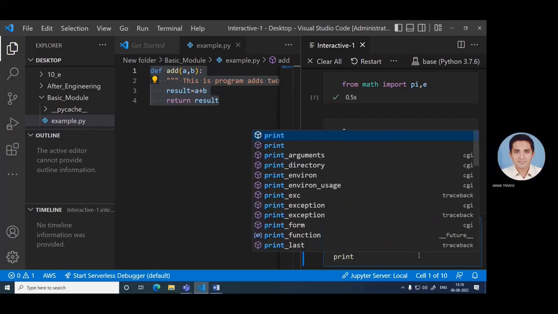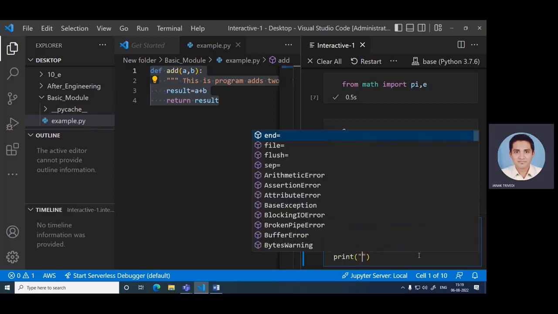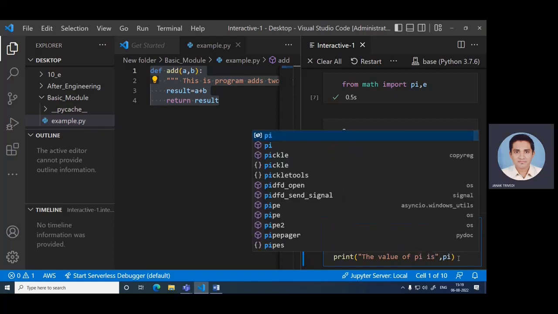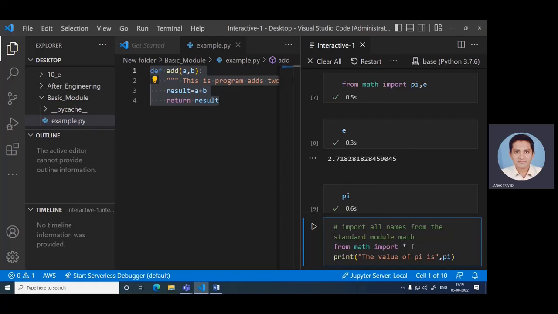Then print the value of pi. Here we have imported all the different names from the particular module, so it automatically also imported pi.